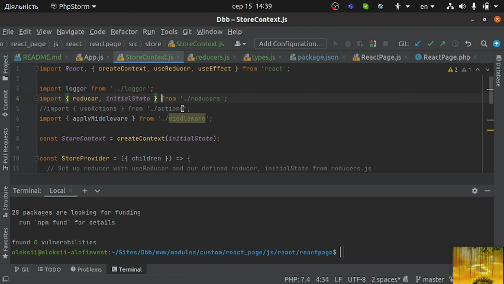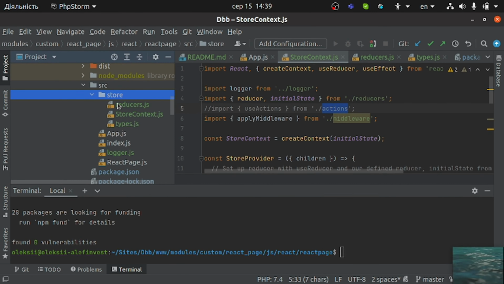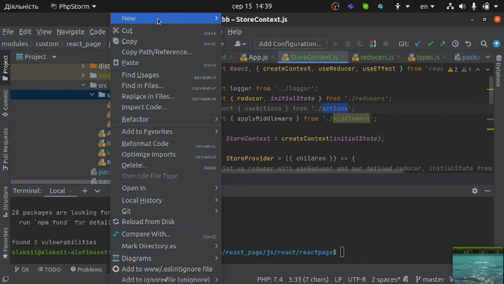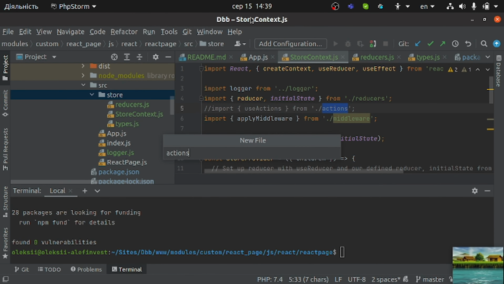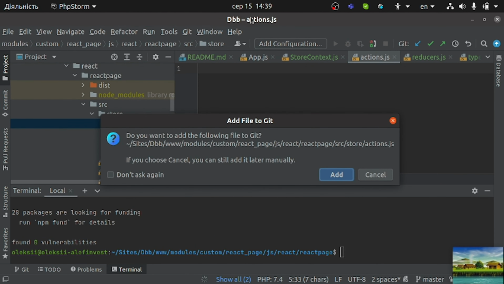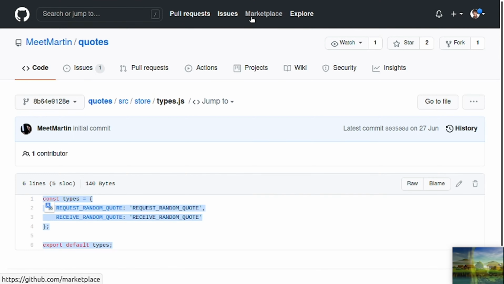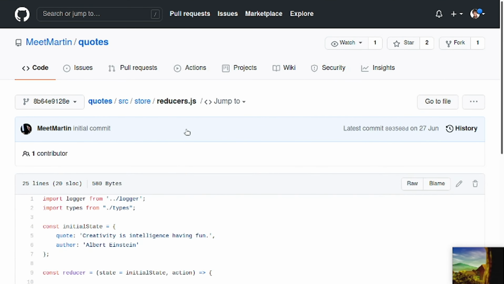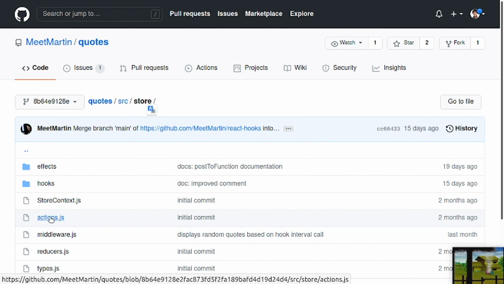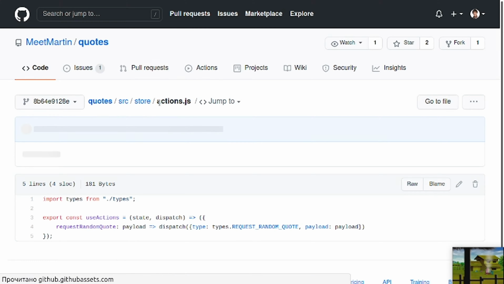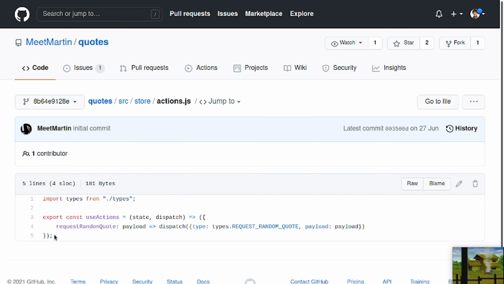Let's create the actions.js. Export actions.js, add to repository, and let's open the actions.js to see what's inside.